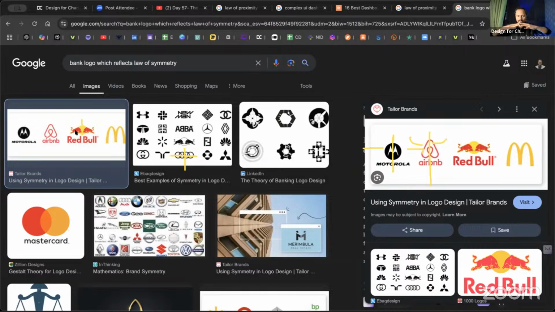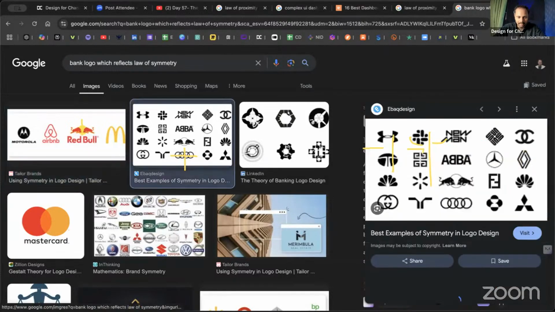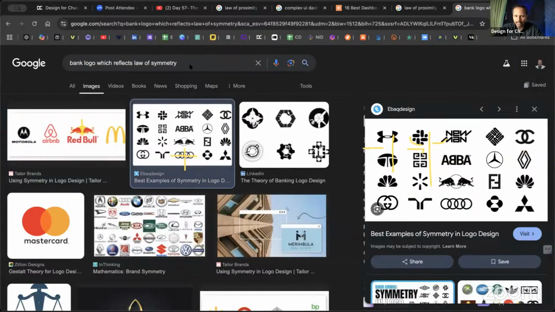See, what brands are trying to perceive is stability, and the trust will be really high when you take this kind of simple symmetric element. If you take this example, guys, the Mercedes-Benz logo. I'd also give you a good example because Mercedes is a very favorite logo of mine. You can see, perfectly symmetric.